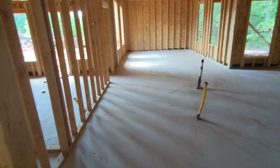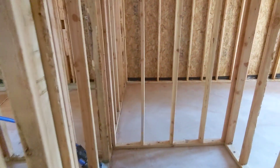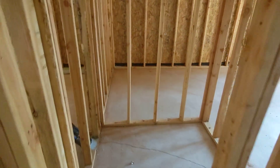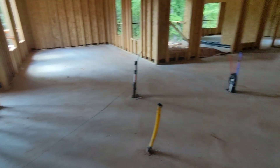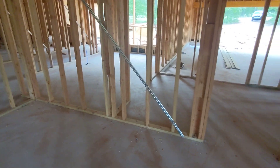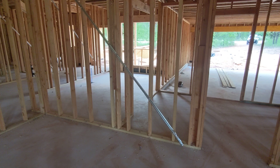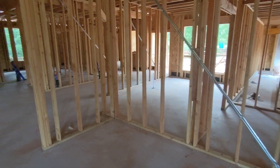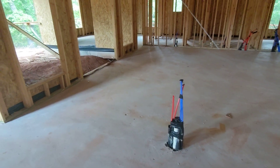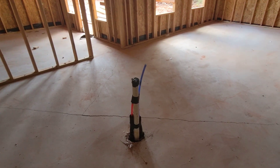Entering into the kitchen — on this side is the pantry. This will be a fairly large kitchen. This space right over here will have a side-by-side full-size freezer and refrigerator. The counter will wrap around, the sink will go over here, and roughly where this is will be a sink on the island.